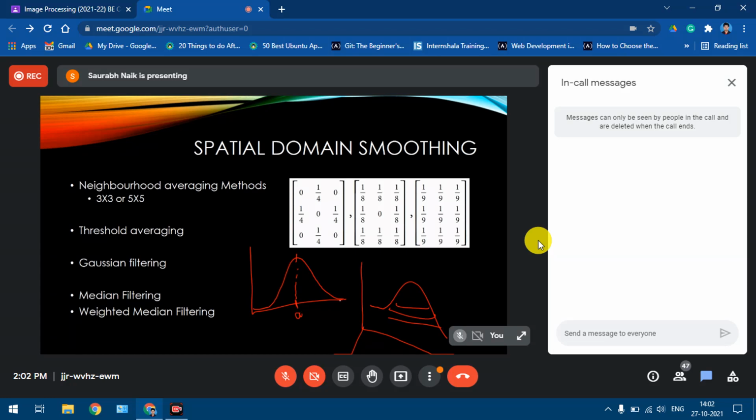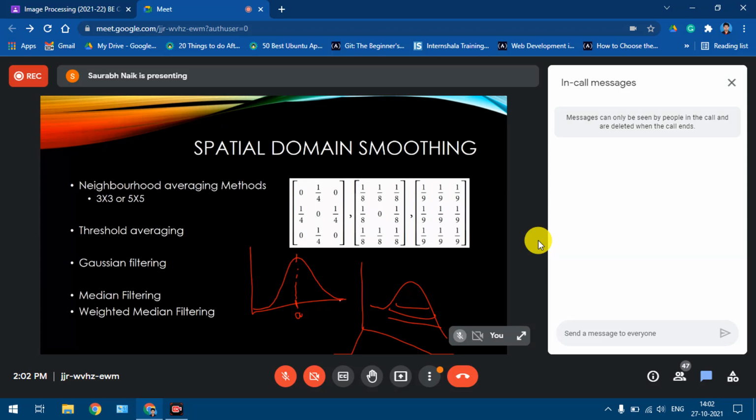Okay, now as of right now, Gaussian filtering has not been asked, because you would then have to calculate the value of the Gaussian filter at each coordinate. So that is the reason why Gaussian filter till now has not been asked, but it is not that it cannot be asked. That is not the case.